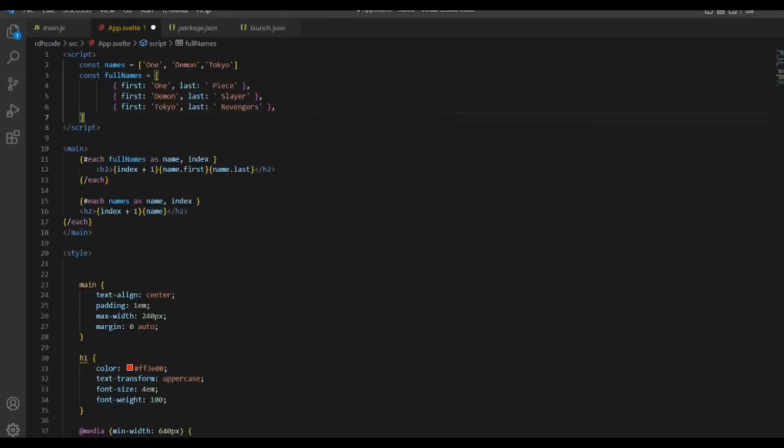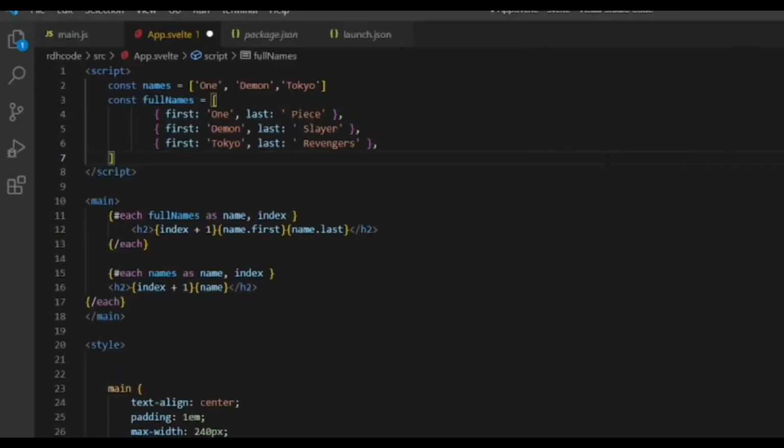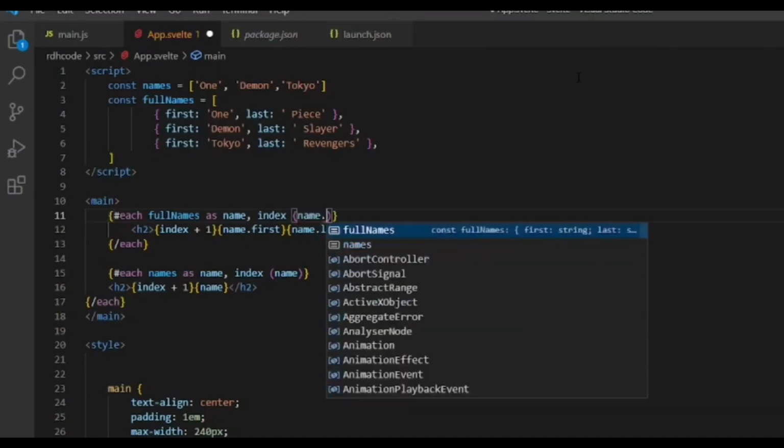So in this video, let's understand the key expression when rendering a list of elements. In Svelte, it's common practice and also recommended to provide a key expression for the each block whenever possible. To specify the key expression, in the each block opening within parentheses, we specify a unique value. For our second each block, this could be the name itself, since it's unique within the names array. For our first each block, we could specify the name object itself. But strings or numbers are recommended since they allow the identity to persist even when objects themselves change. So we can specify name.first.